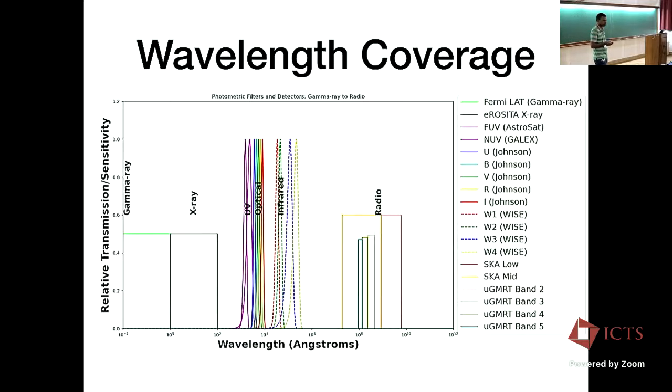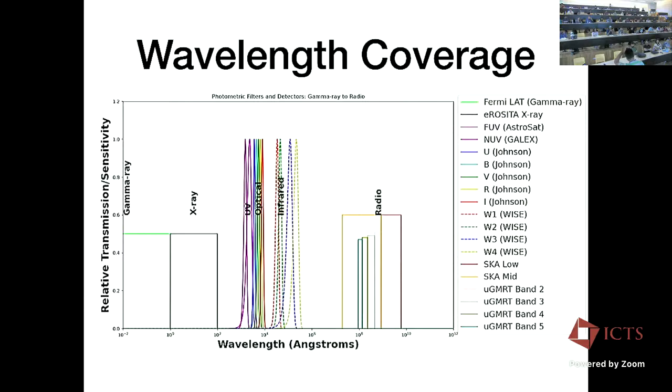Because then you need to fold in the time scale of the change, and do you need images in all different bands at the same time? You have to ask questions like that. So typically when we design this filter, the images taken in different bands are widely separated. We don't take them immediately after one another.